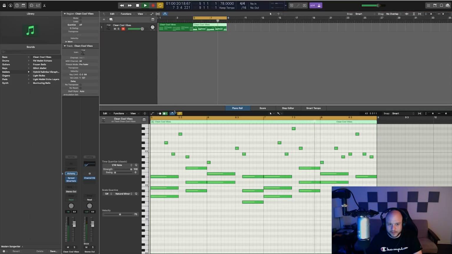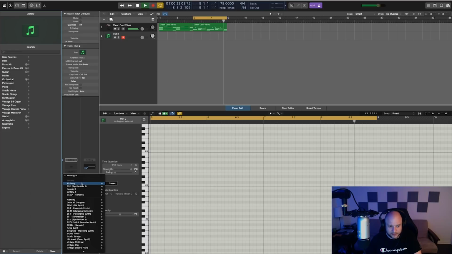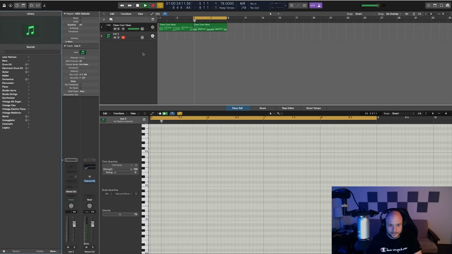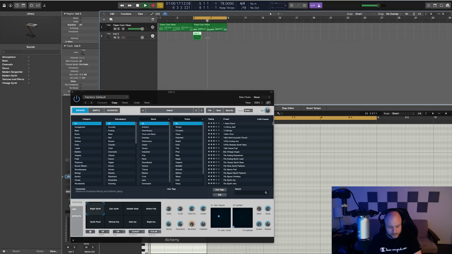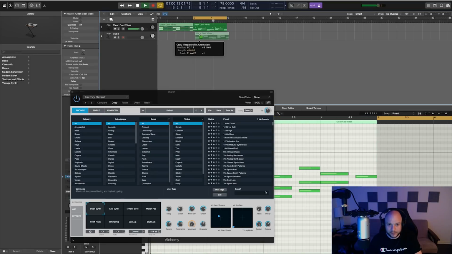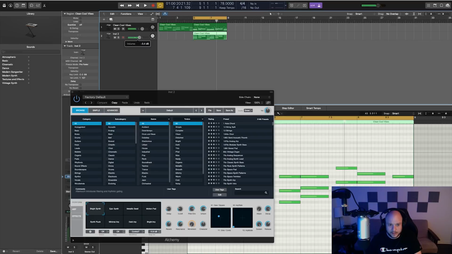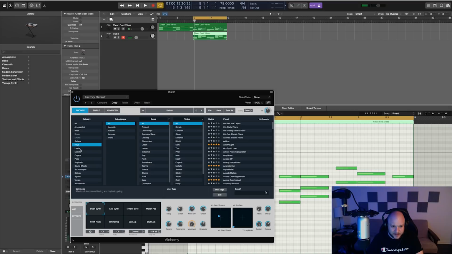I'm going to start layering this now, and I'm going to add another instance of Alchemy to this. As a matter of fact, what I'm going to do is just copy and paste that over like so. Initially, I bring the volume down because I don't want it to clash with that first main melody, main vibe that I already created. And we're going to find a sound that matches. Maybe we could do some pads now to layer it with.